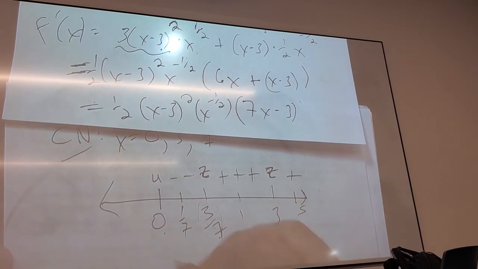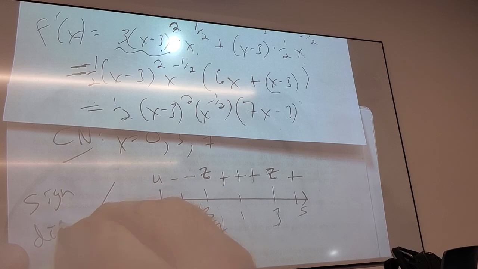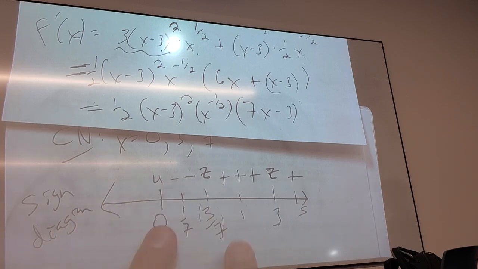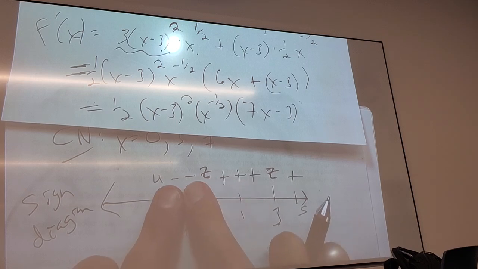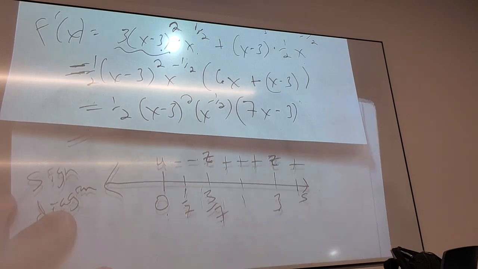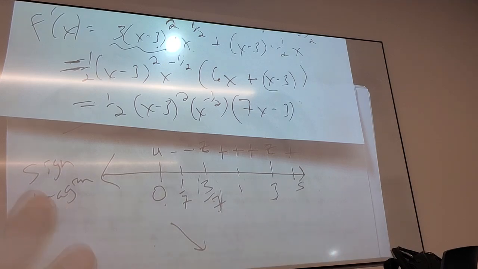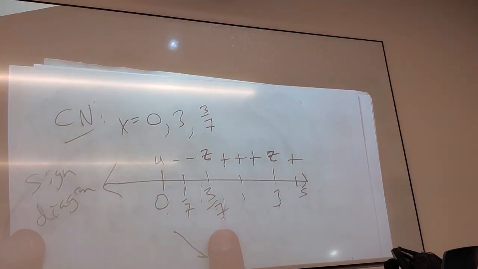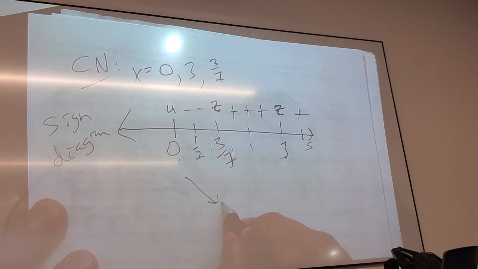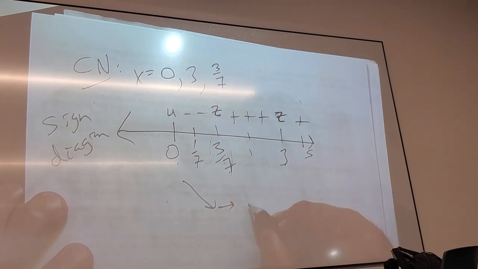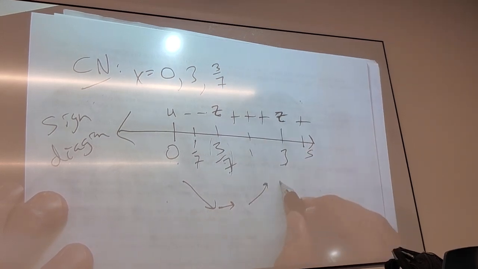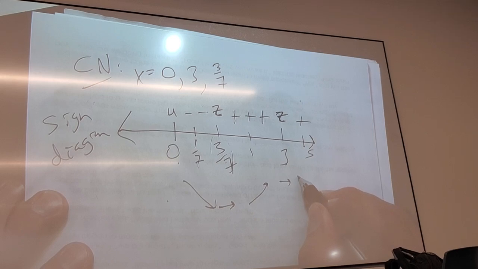Okay, so this is called a sign diagram. Does somebody remind me? Oh, good Lord. It's already almost 12. What do these mean? These being negative, what does that mean? Yeah, the function's going down there, yes? How does the function look right at 3/7? What about at 0? How does it look? Is it going up, going down? That's flat, okay. How does it look in here? Up. How does it look at 3? Flat. How does it look after 3? Up.